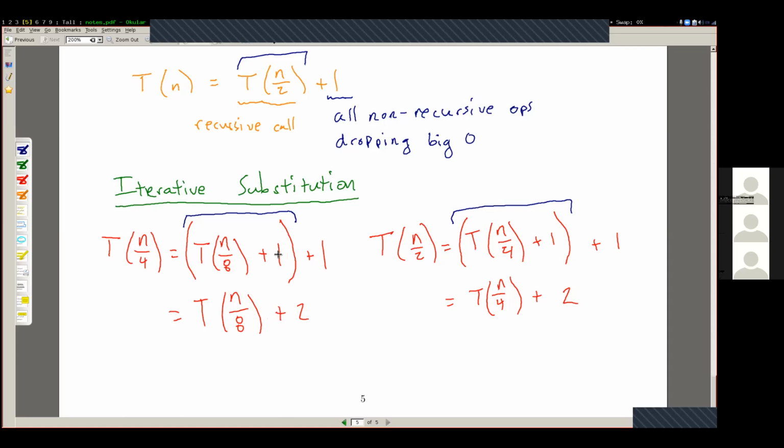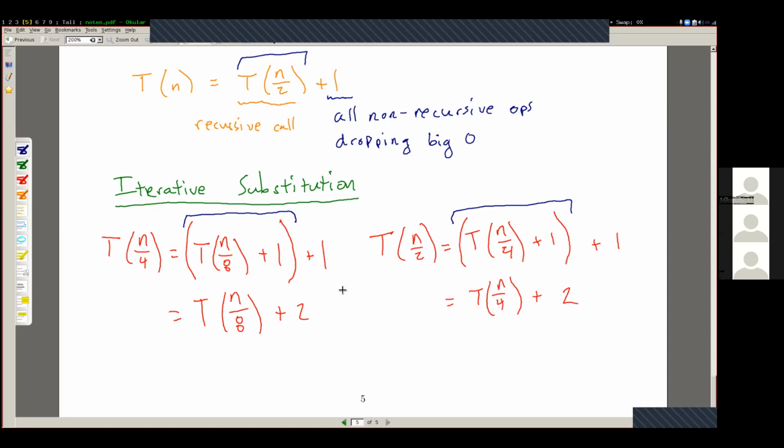And then the plus 2 comes from this one and this one being added together. So you'll notice that we have a plus 2 and a plus 2 over here. Both of these two things are the same. And then what's different is that inside of here, we have an n over 8 and an n over 8. Did that answer your question?